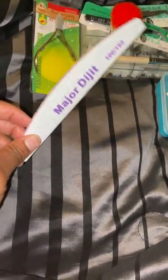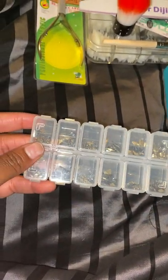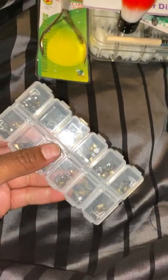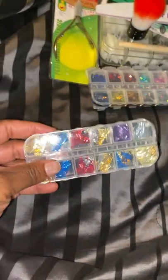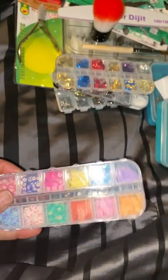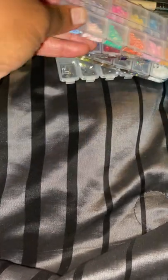A 100 to 180 nail file — I've never used this brand but I know that 100 and 180 files are extremely great. Some rhinestones — not too risky. Butterfly decals that you can encapsulate. Foils in different colors. These are 3D nail flowers that you can also encapsulate if you want to.